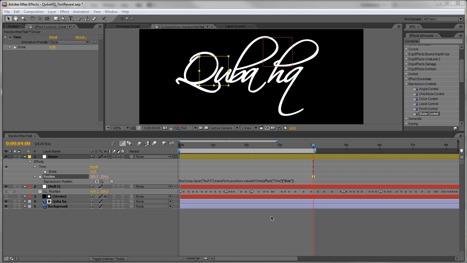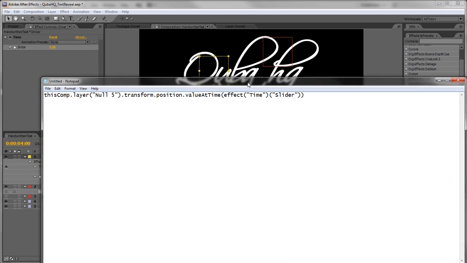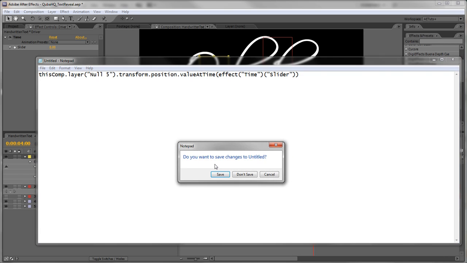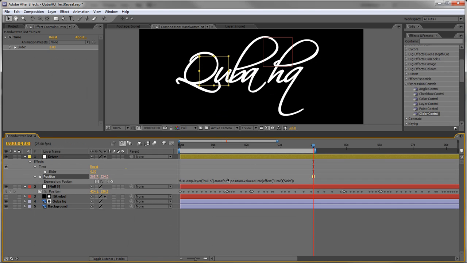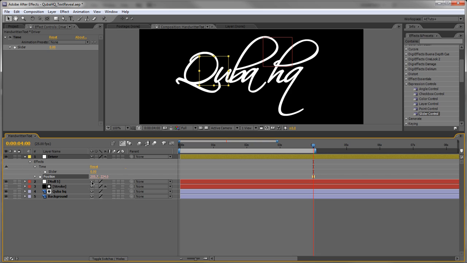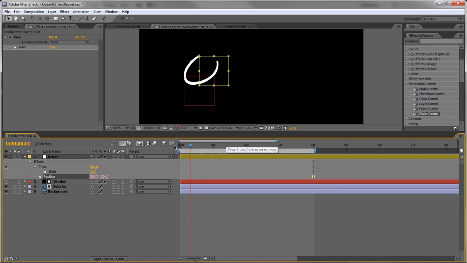Now, in case you're not very familiar with expressions, this is the text of the resulting expression pasted into Notepad. So this portion is what After Effects pasted in after we linked to the position of null 5. And this is what we added, value at time and the link to our slider control. Alright, you can pause the video here, but I'm closing it. Do not save. Now, what this expression does, it basically allows us to control the readout of the position of the original red null, which since we don't need anymore, I can right now shy away and animate it just like we animate the stroke property.